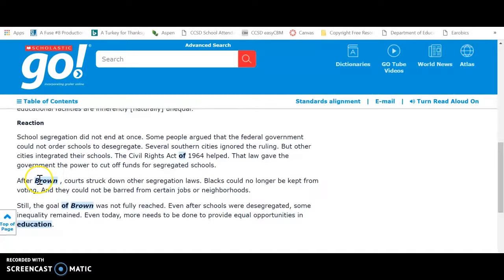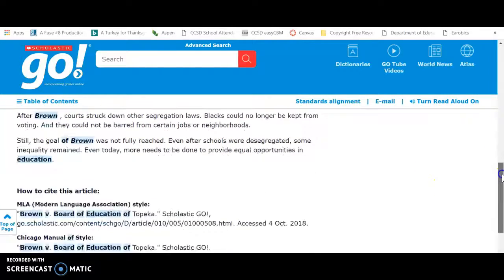It is different from PebbleGo. It is not any kind of glossary term right there. In fact, you can see when I hover over it that it really does nothing. So don't let that distract you. So yes, we see our reaction heading, and that paragraph gives you information about that.